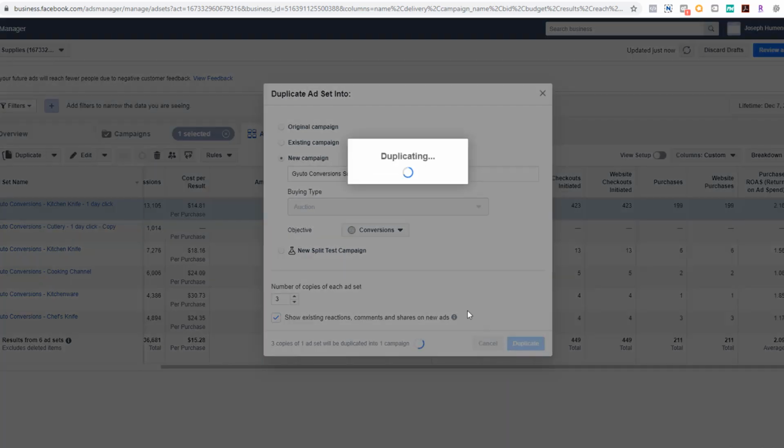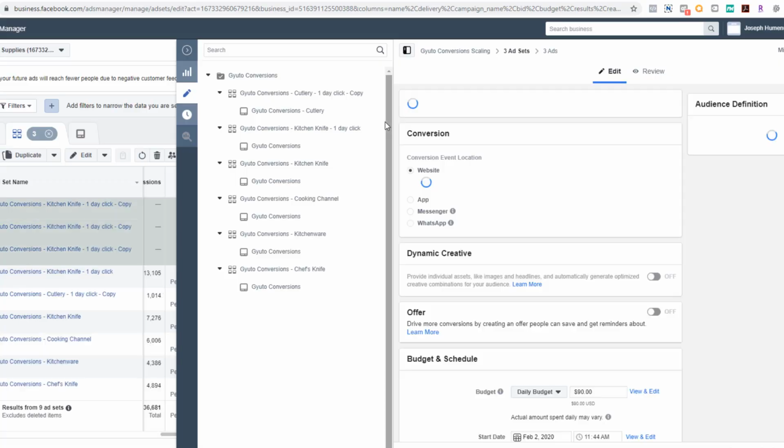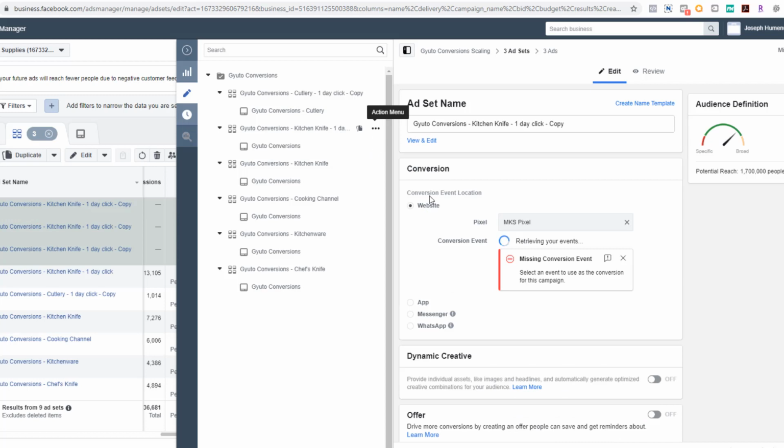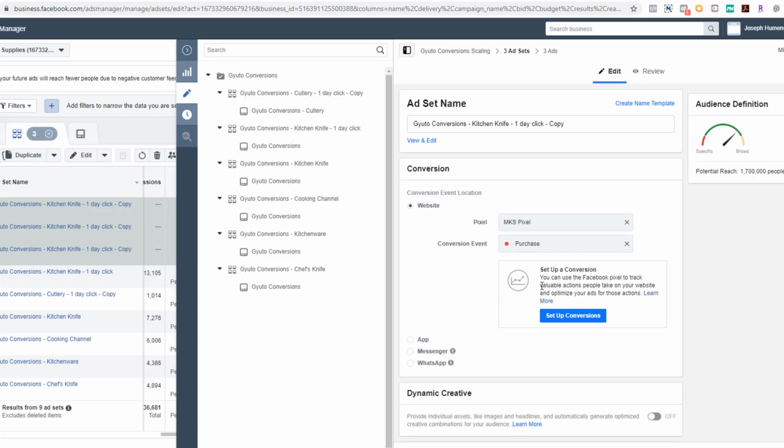If you're doing this as a CBO, which I suggest, start your budget at the same level as the previous campaign or ad set you had brought this from. If you had ad set budget on and were spending $5 a day, then set the CBO budget to $15 a day, $5 for each ad set. Similarly, if you had CBO on and the CBO was $30 a day, create the new campaign with $30. This will be important in the next step.